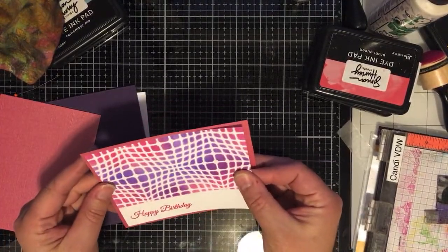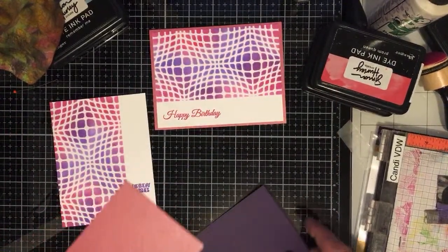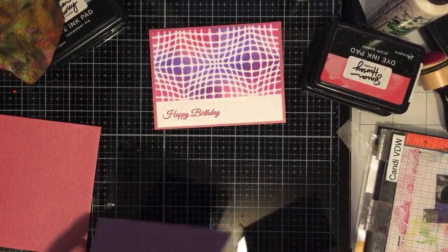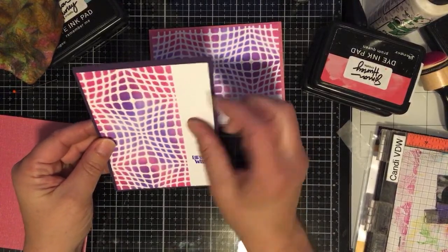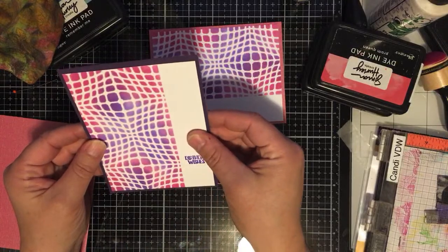And I'm going to go ahead and try to use the shiny paper. And that one. And then we're going to use the purple for this one. It's not quite perfect, so I'm going to go ahead and put it on, and then I'll cut it down.